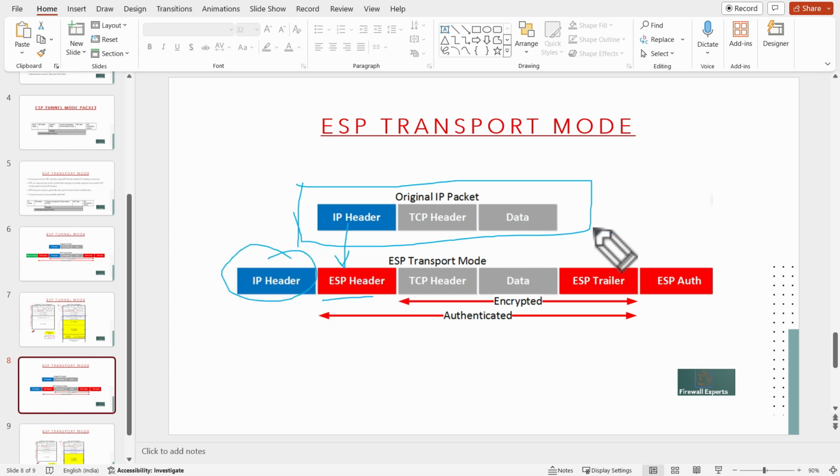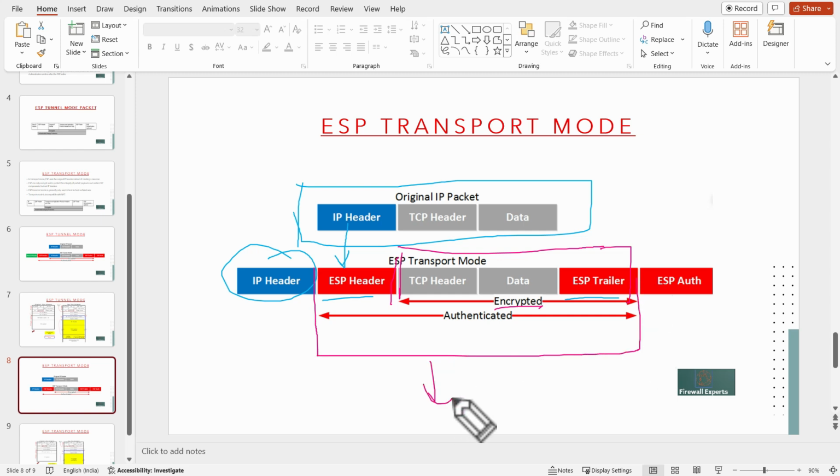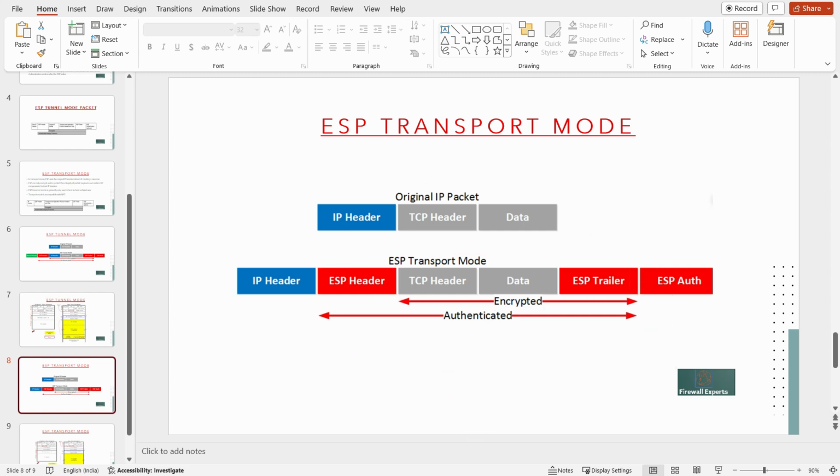This ESP header is added and the ESP trailer will be added, and up to that point, let me change to another color, from the TCP header to the ESP trailer the packet is encrypted, and from the ESP header to the ESP trailer it is authenticated. This is the general packet view of the ESP transport mode, I would say.